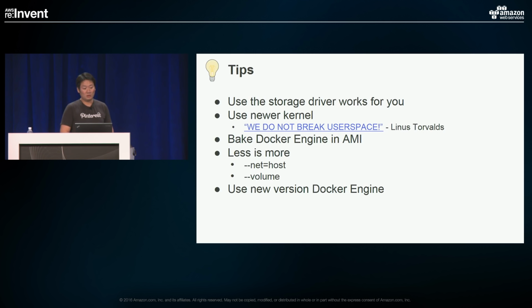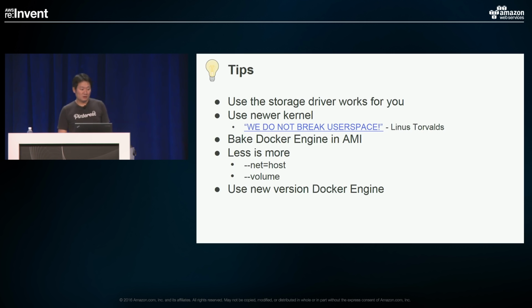And we don't suggest upgrading Docker engine in place because we found the Docker engine upgrade will kill your running containers on the host, which is probably not acceptable. And also, it might change some default options for the engine, which you might not want. So we bake the Docker engine into the AMI, and we test the new AMI on a few dev instances for a while, then switch the AMI to the bigger scope.